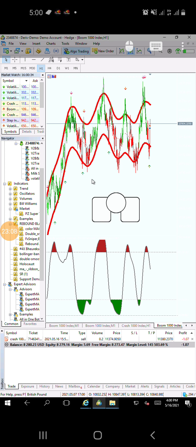So one needs to control the emotion, and that is the importance of using the robots. If it is $1, the robot will close it for you, so it can now pick another entry. Also your capital will determine the position size that the robot will pick for you. Someone with like $100, set your position to be like 2 or 3. Someone with $200 capital can have like 4, 5 or 6. Someone with $500 can have like 7 or 8 or 10 for the positions.